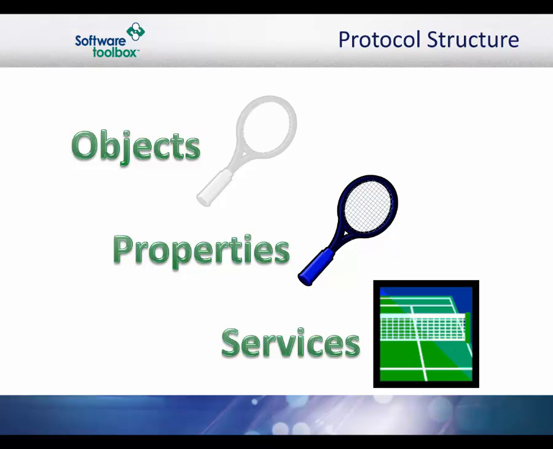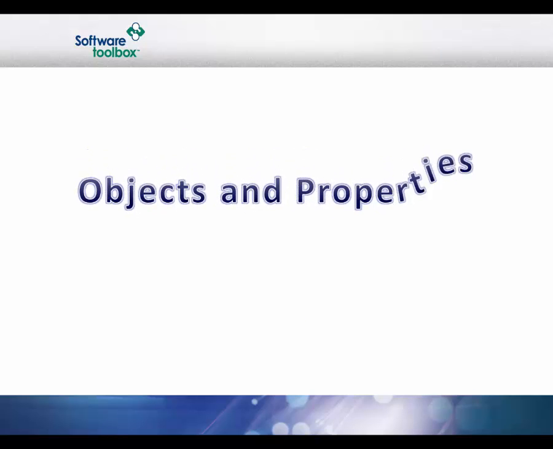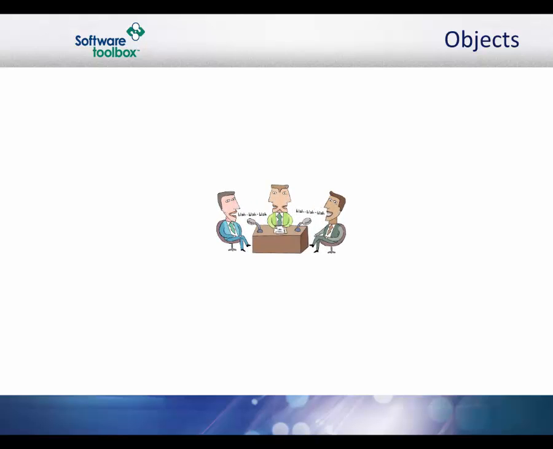All information in a BACnet system is represented by objects. The BACnet standard identifies over 100 different properties of these objects, and a different subset of these properties is specified for each type of object. The BACnet specification requires that certain properties must be present for each object. The BACnet protocol defines a number of services, or messages, that are used to communicate between building devices. It was agreed upon that the first component in developing the protocol would be the language BACnet devices would speak to each other, rather than how the messages would actually travel. BACnet provides a standard way of representing the functions of any device as long as it has these functions.